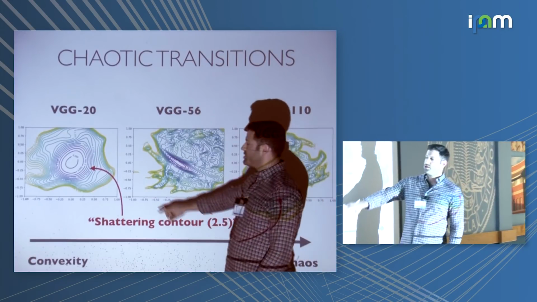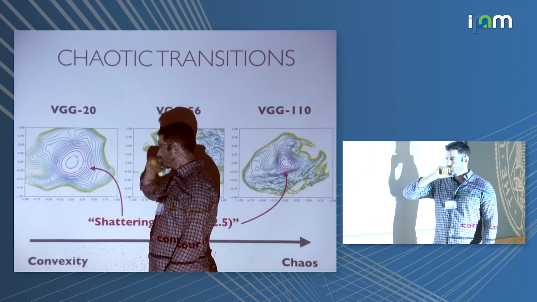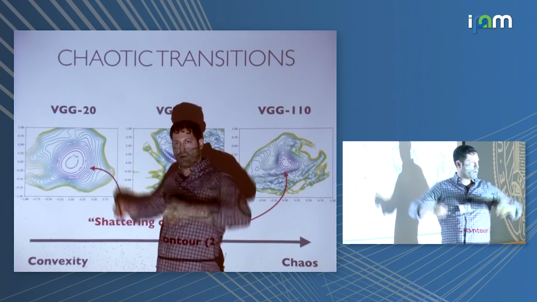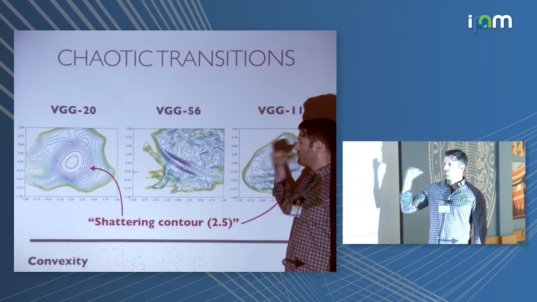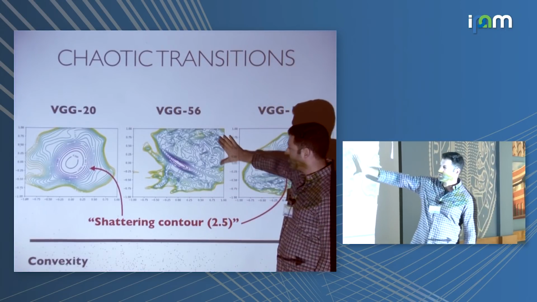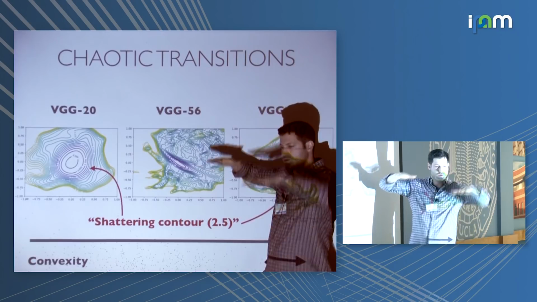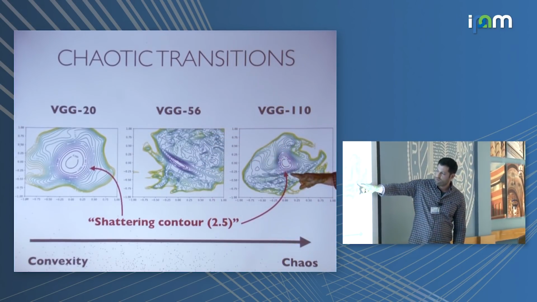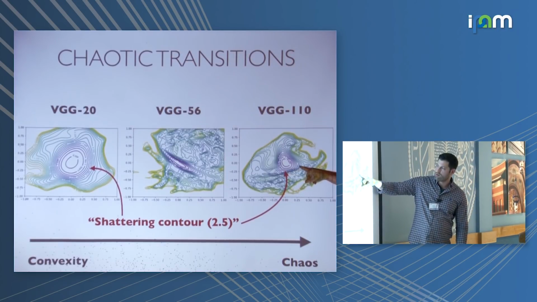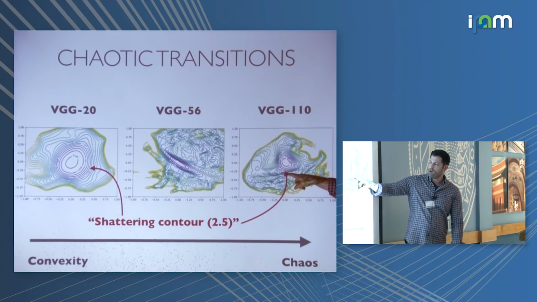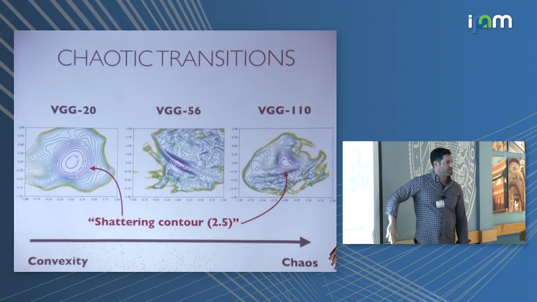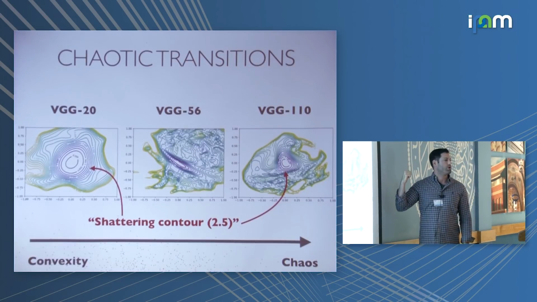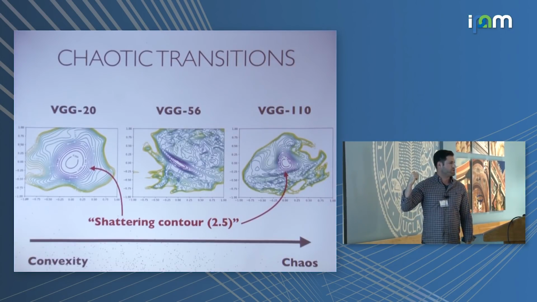softmax layer, you get a loss value out of about 2.5. And so when we have this nice convex-like landscape, the 2.5 contour is here. It's well within this well-behaved region. And then as we move more in the chaotic direction, this chaos landscape starts to sort of drop down lower and lower. And by the time you get to 110, the 2.5 contour is right here. It's right on the boundary between this convex-like attractor and the chaotic landscape. And then if you go beyond this, the network becomes untrainable. We can no longer find good minimizers, and this sort of visualization method fails.